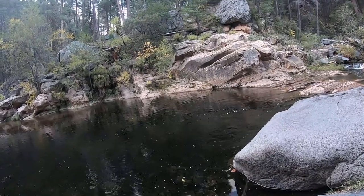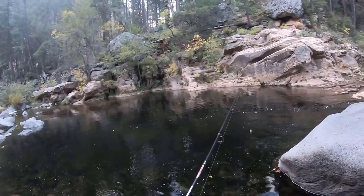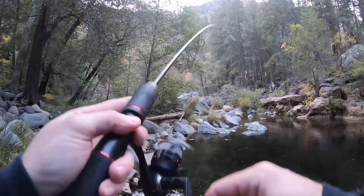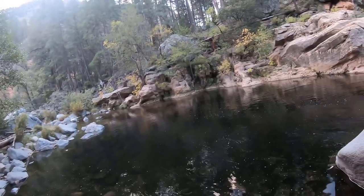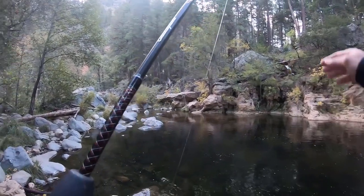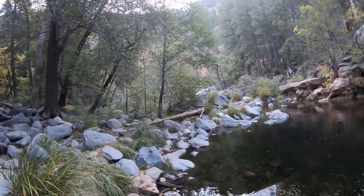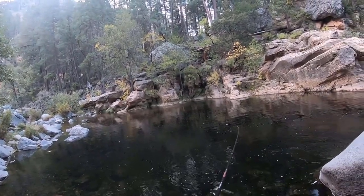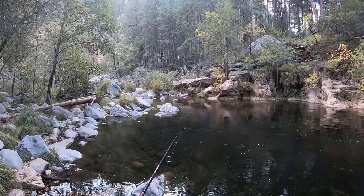Oh! Just saw three trout come up and swipe at this thing. I don't think they actively bit it though. Ah, he's bit at it. They're liking the color, but I don't know if this hook modification is going to do it. I bought two of these, so I have another one that's got a full treble hook. So if I go downstream, where I don't have to worry about having a single hook, I might have more luck with this thing. Oh, that was a nice one jumping right there.